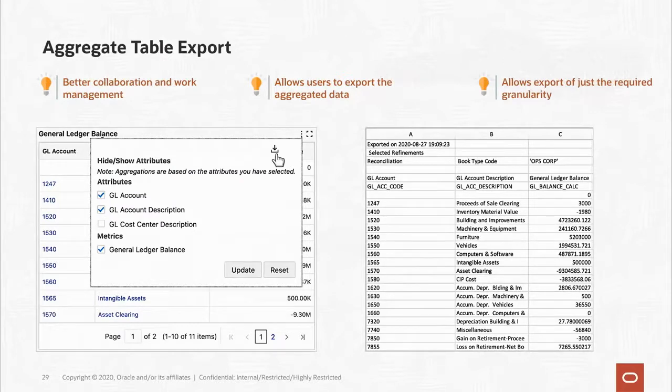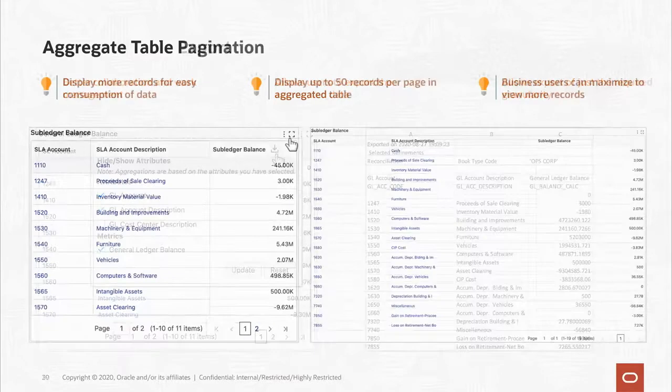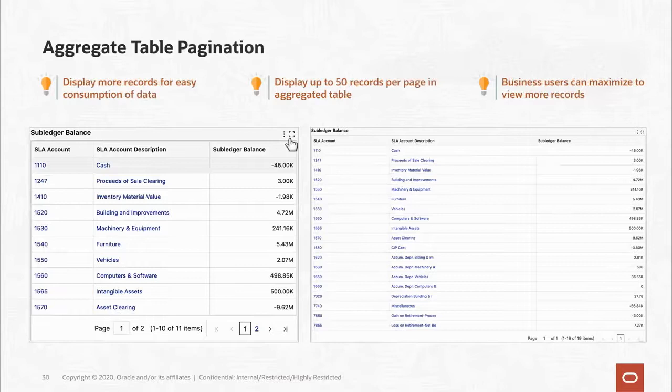So again, a feature that's driven by customers such as yourselves who were using the product and wanting to get a little bit more out of it. We added additional capabilities also, like expanding the number of rows that you see in any particular table. So now when you maximize any table, you'll see more rows.